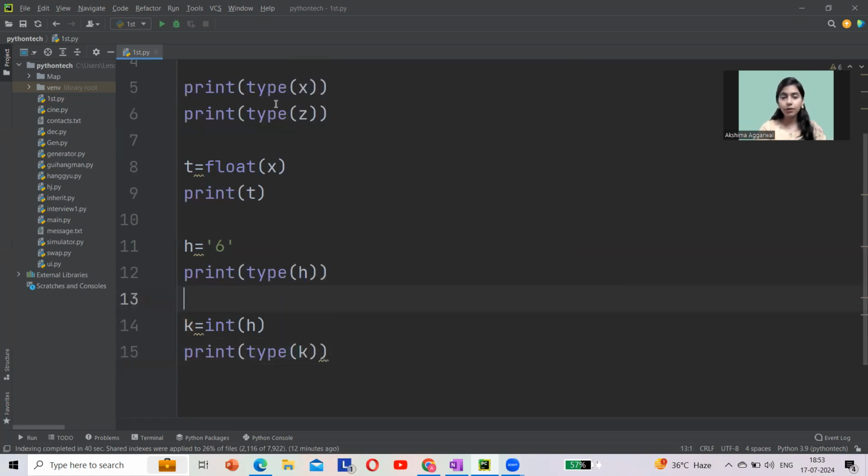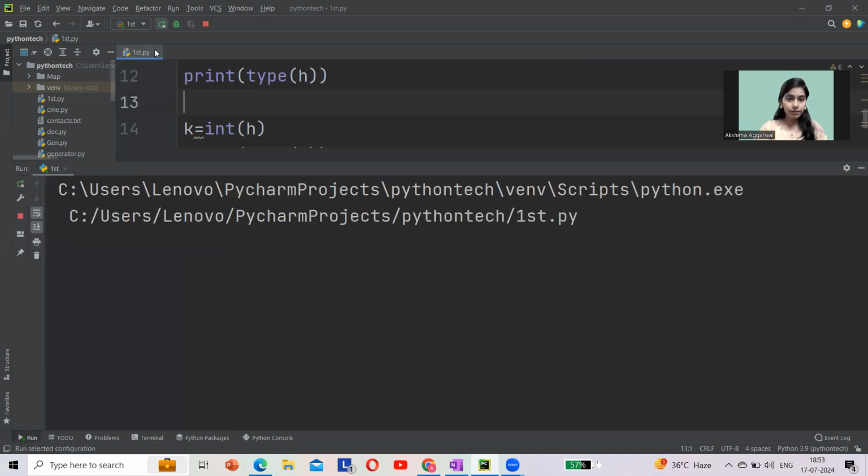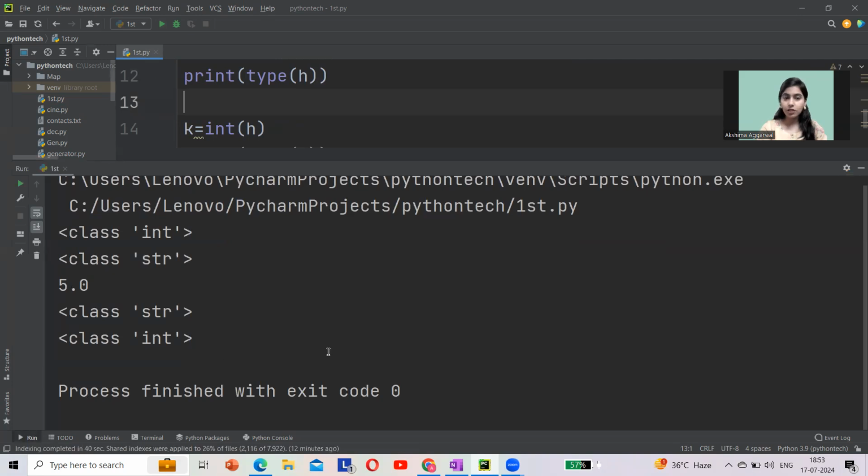Now let's run the code. So we have converted it into an integer data type. I hope it is clear to you how to declare variables, how to check the type of a variable, and how to convert a variable from one data type to another.